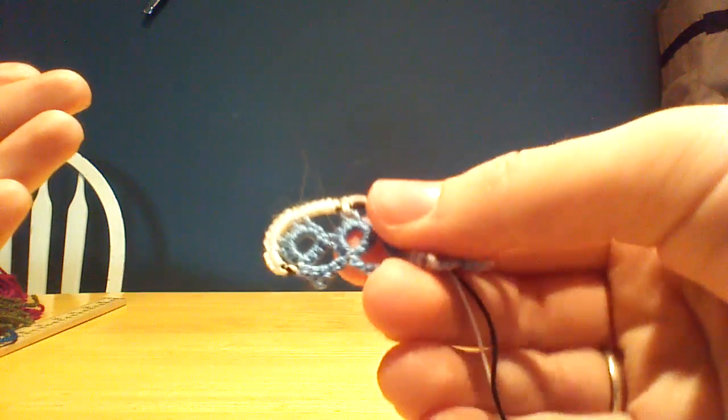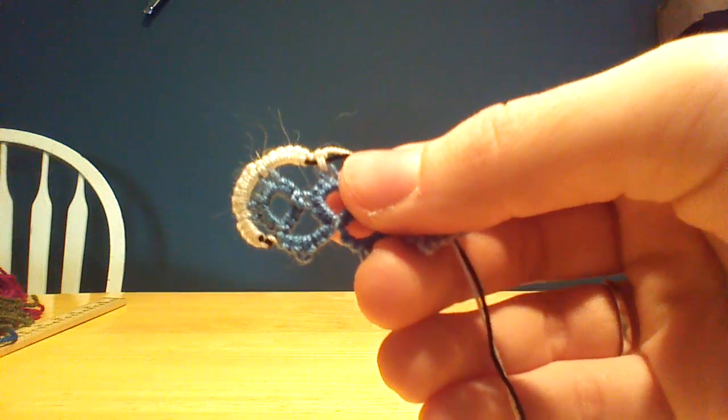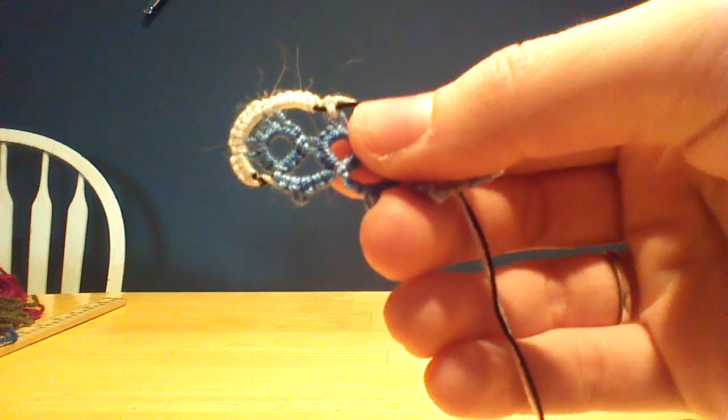But there you have it, a nice solid outline with a Catherine wheel join with needles. No shuttle required. Enjoy. Let me know if you have any questions. Thanks.